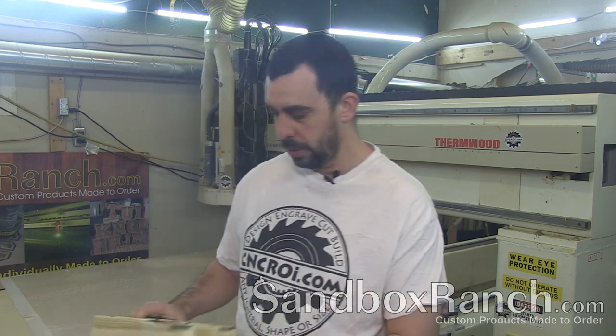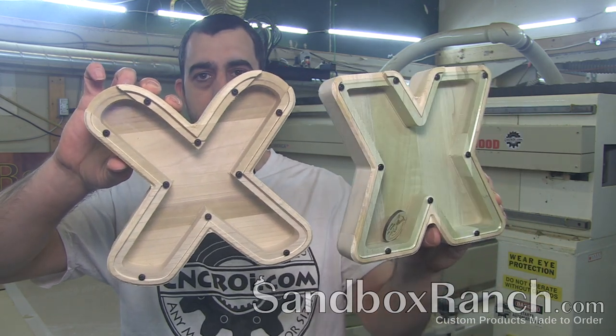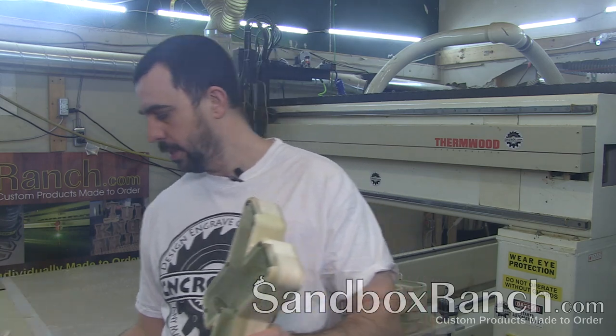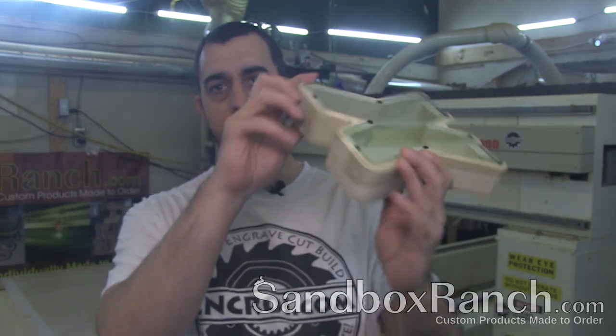These are the designs that didn't fit on the other laminated slab that I made, so this is the final half. This is a great example of the changes I made — you can see this is version 1 of the X rounded and this is version 2. This one has a lot more room in it, and they all have a little coin — this is my test coin — so I can double check everything fits on the bank. Any coins that diameter or less will totally fit in there.